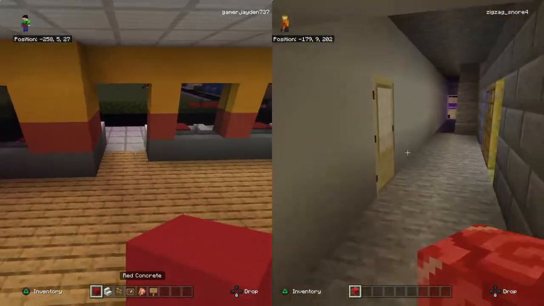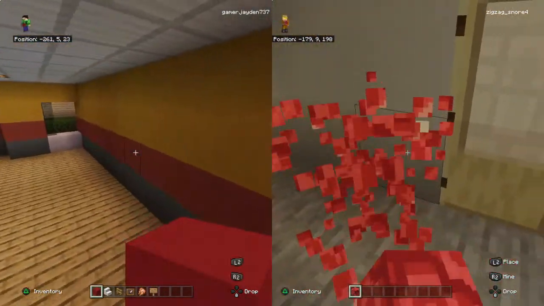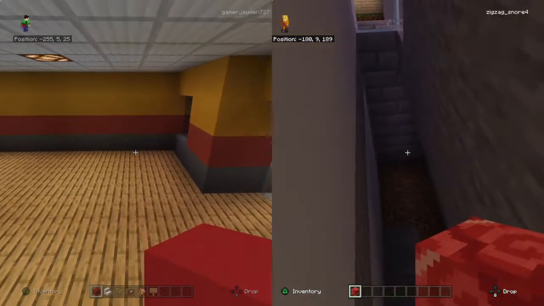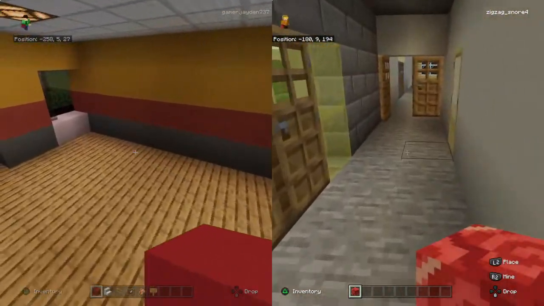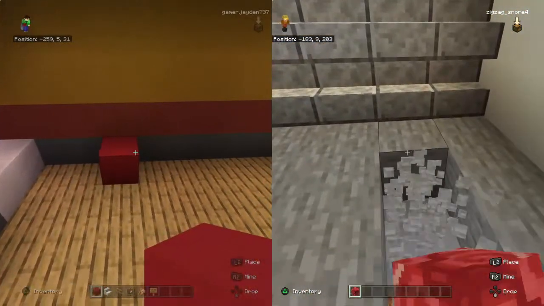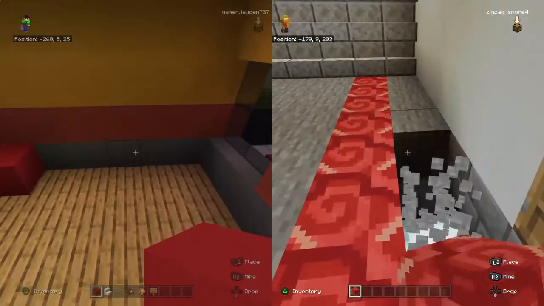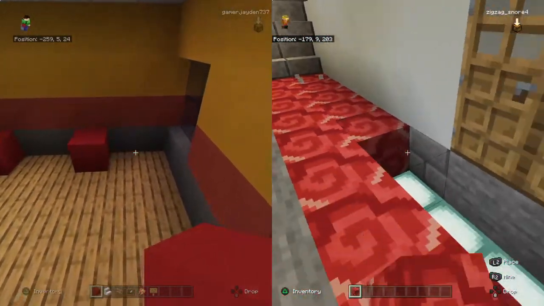So, to let you know, along this back wall is where all of the action is going to be. I'll do that one. And we are going to leave a gap of 2 between the drive-through window here, and then we're going to place a red concrete. Leave a gap of 2, red concrete. Gap of 2, 3 red concrete. This is a work area.